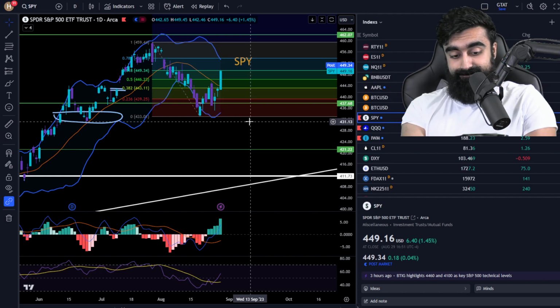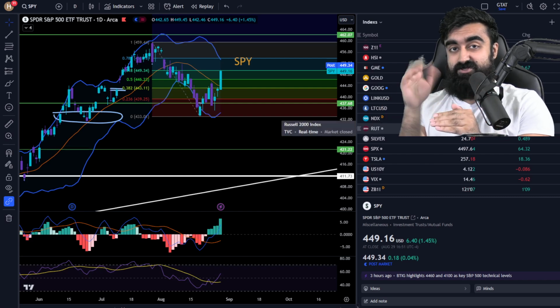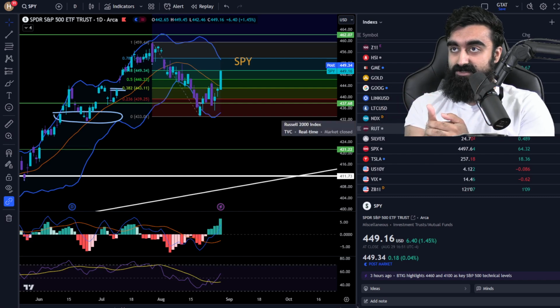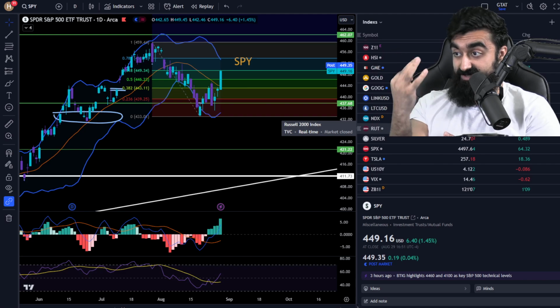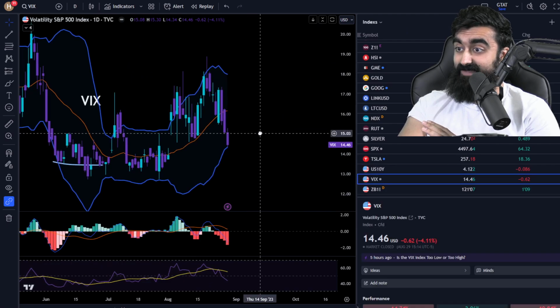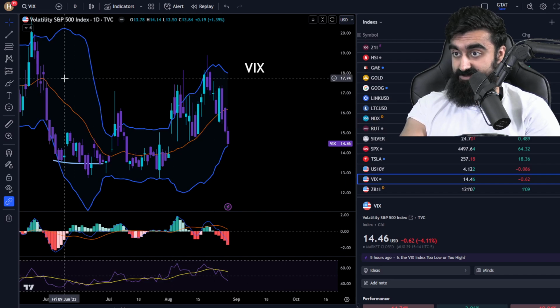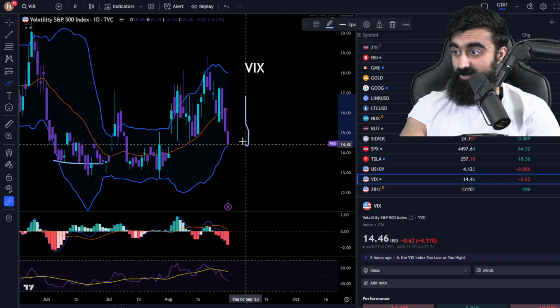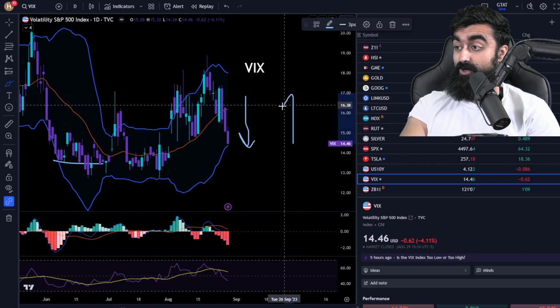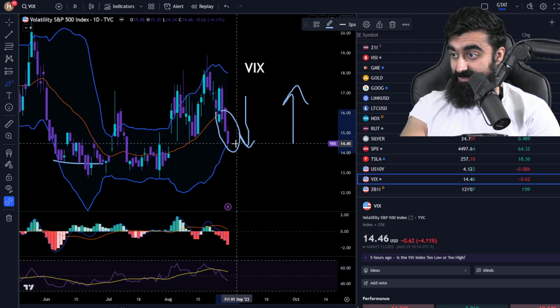The second reason is when you start looking at the VIX. So I'm just spitballing. Anyway, the indices, they're all at levels of resistance. Okay, next we're going to take a look at the VIX. So the VIX is important to look at because it shows basically the volatility of the market. If the VIX is falling, then generally that means that the market is doing really well. So we could see obviously the VIX had a red day today.